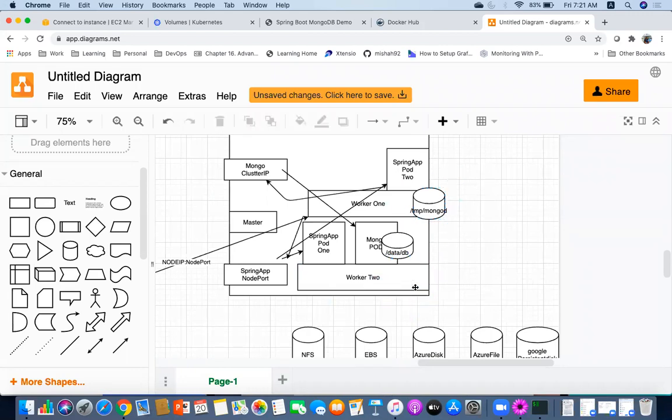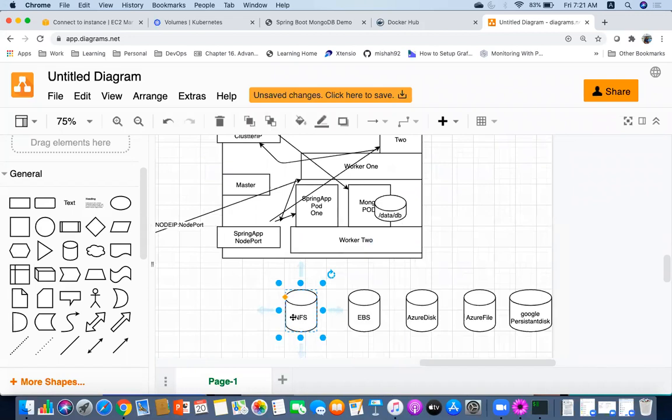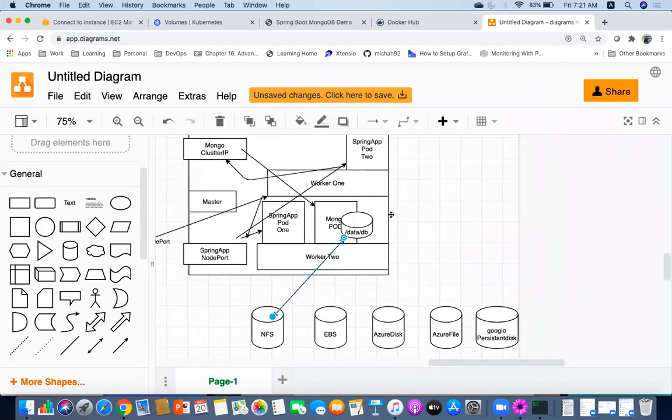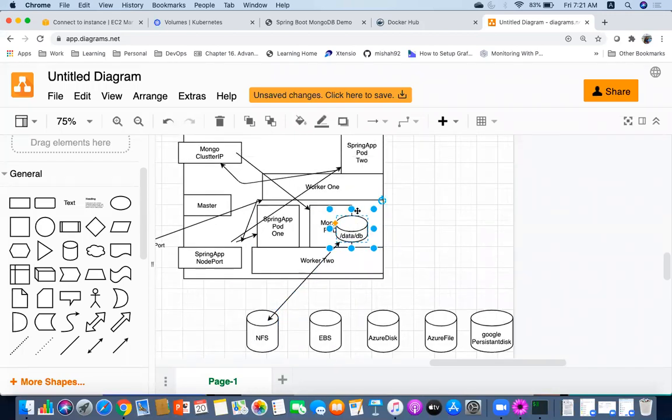Otherwise, I can go for external volumes. Now, instead of using host path, if I use NFS, your process is running here, but data is maintained outside of your Kubernetes, outside of your worker machine.